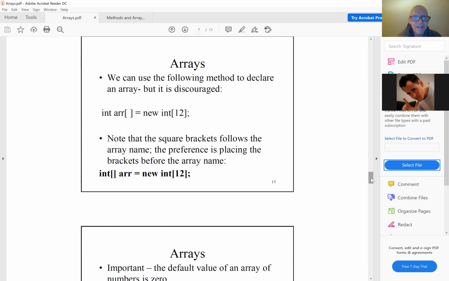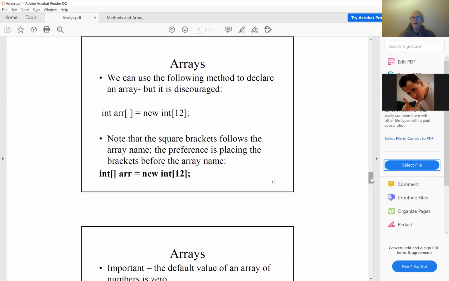Oh, so students, Java allows us, see how you have there on slide 13, you can declare the square brackets after the name. I have the example right here. So there I'm going int arr square brackets. Java doesn't treat that as a compiler error, though I think you hardly ever see that. I hardly ever see it. I think maybe they do that in C, maybe that's why they allow it. But I think the norm is to put the square brackets after the data type.